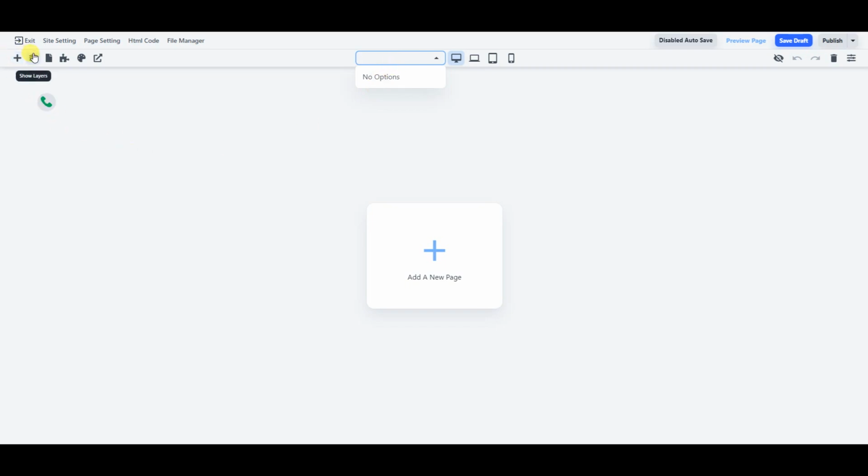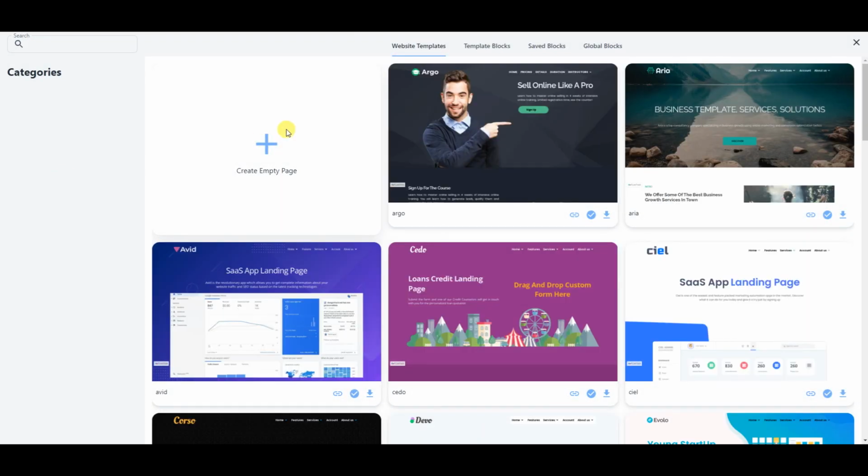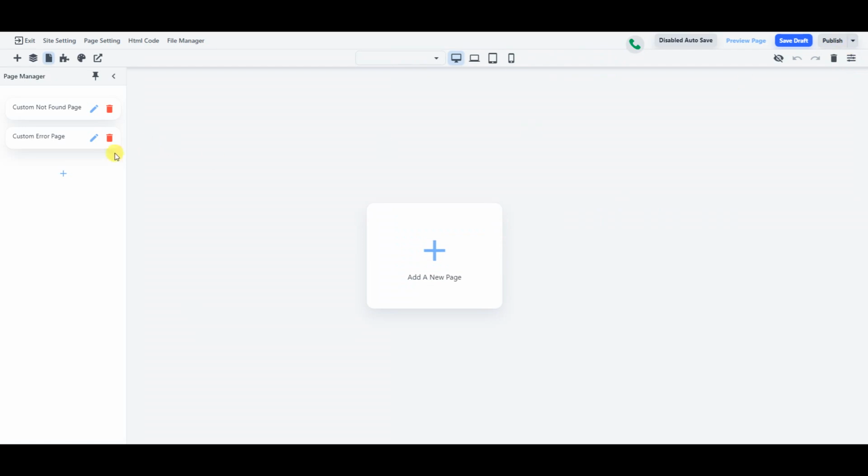Here you add blocks in your content. You show layers if you want to layer things. All right. Show pages, the different pages. Now, like I said, we only have one page, but if you click here, you'll see you have a custom page if it's not found, a custom page for error, or if you're doing a landing page and you want to add another page, go ahead and add another page just by clicking that plus button. We're not going to add another page though, but you have that option there.